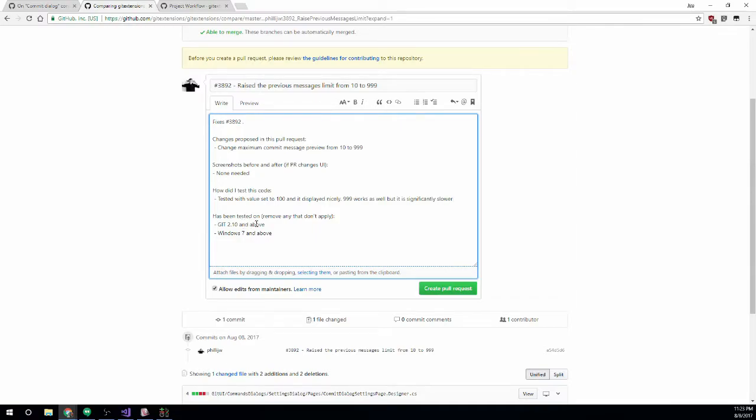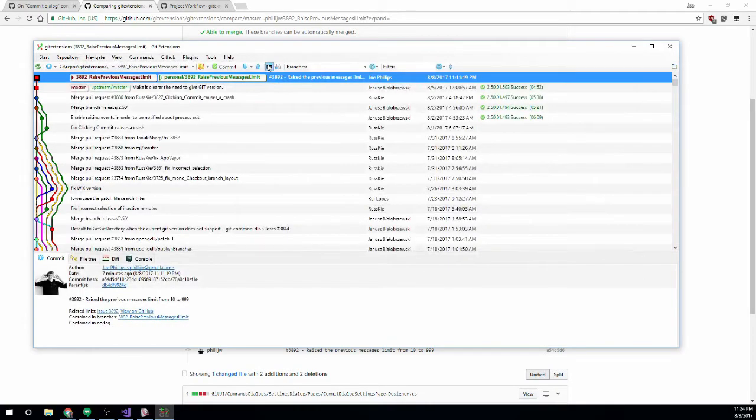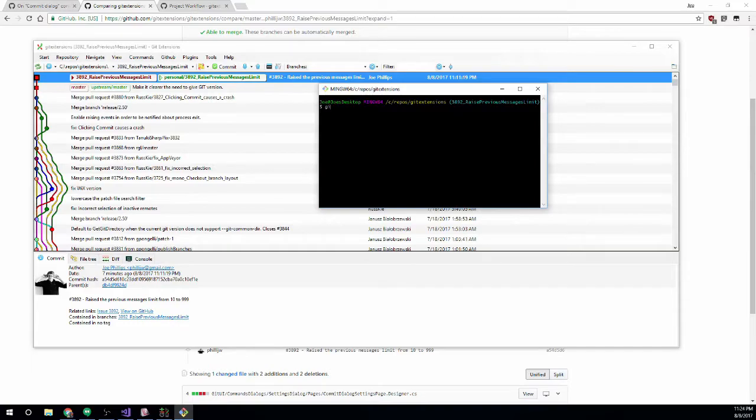Has been tested on Git, I'll say Win 10, and what version of Git are we running? So let's open up our bash window here, Git version 2.7.